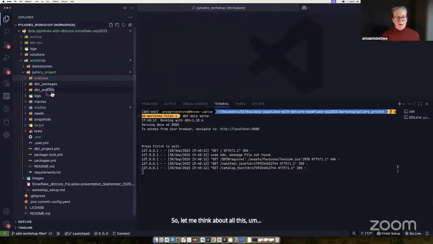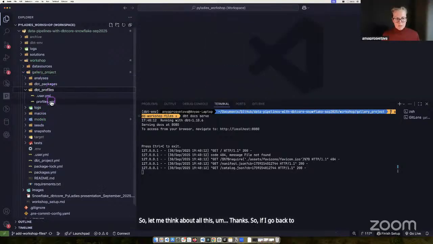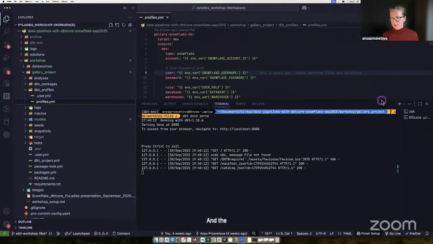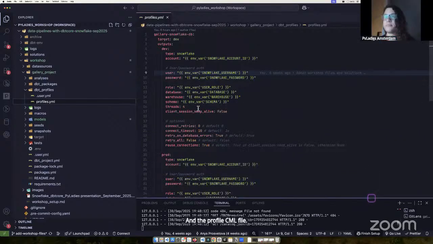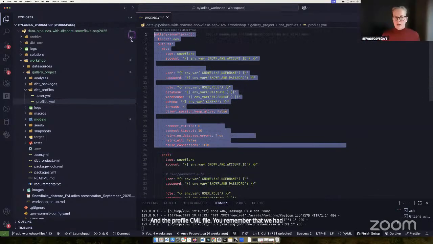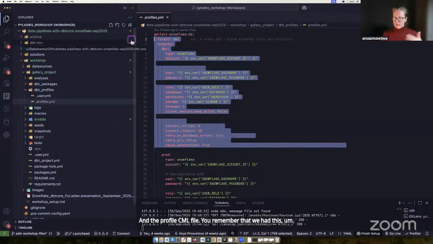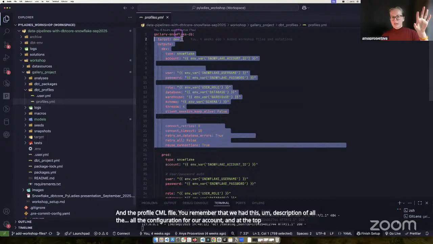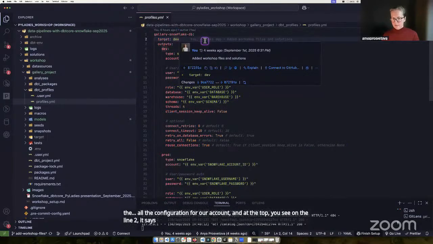If I go back to the DBT profiles folder and the profiles YAML file, you remember that we had this description of all the configuration for our account, and at the top on line 2 it says target dev.